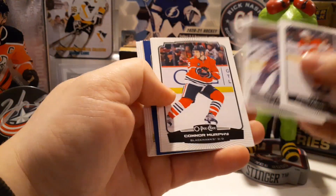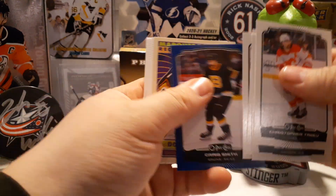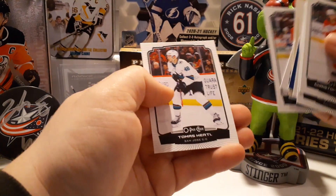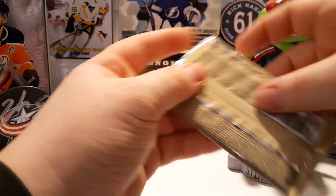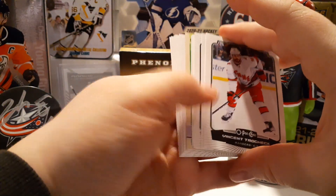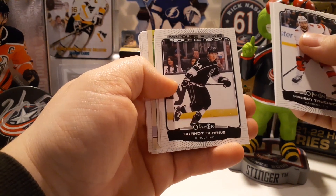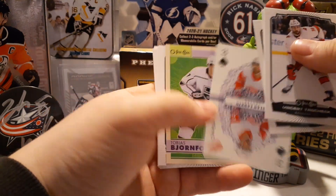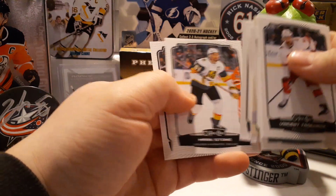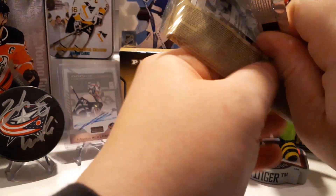Blue border, Lundqvist, Murphy, all-stars of Brady Tkachuk, blue border of Craig Smith, Lucas Tosto on the marquee rookie, throwback Bellardi, Johnson, Stahl, Thomas Hurtle. We've got a playing card — marquee rookie of Brant Clark — a Dylan Larkin playing card, Tobias Bjornfot on the throwback, Mark Stone, and Guentzel. Down to our last two packs, hopefully we got another numbered card coming our way.